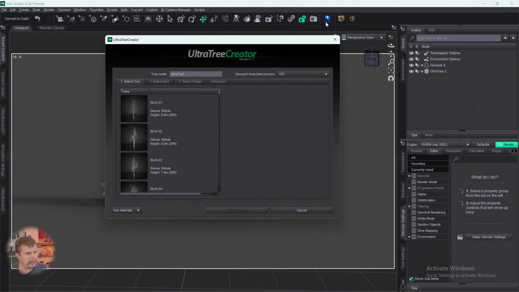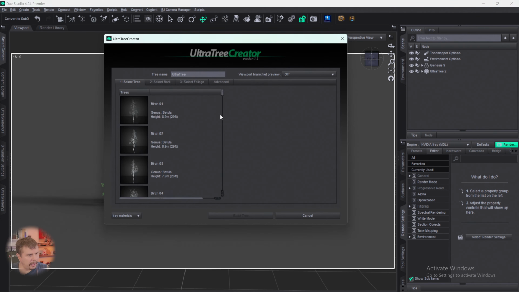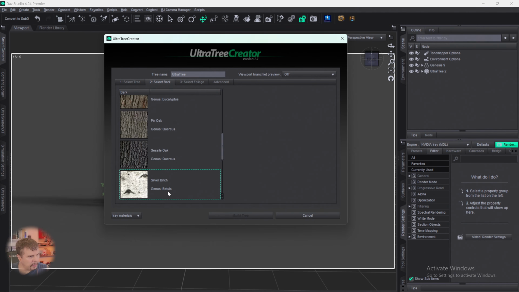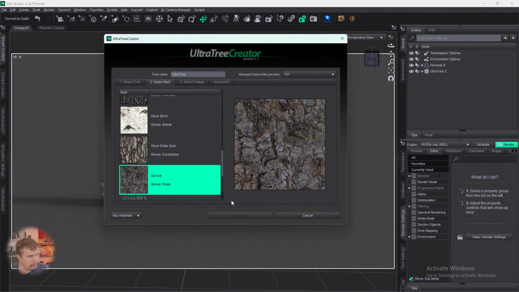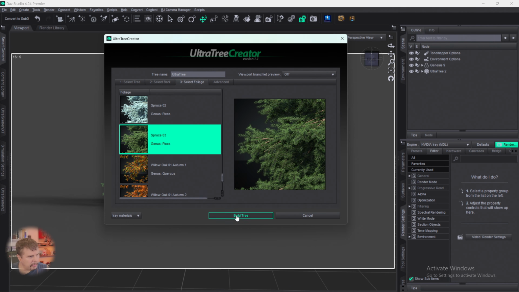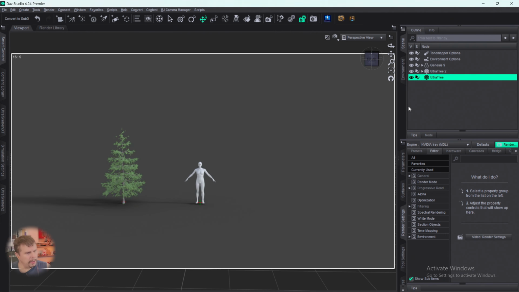And see, this is probably the best tree because this tree is too much, and I need to have trees that are not, okay, we can open this back up. I have to make sure nothing's selected. Now open this back. All right. And there's this one, 10 feet. That's good. Select the bark. We got to have some bark. Spruce bark. And some of these. And then we're going to do the same thing. We're going to bring the branchlet density down, and we're going to rotate variation and change a different seed, and build the tree.